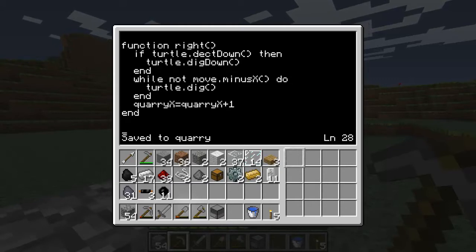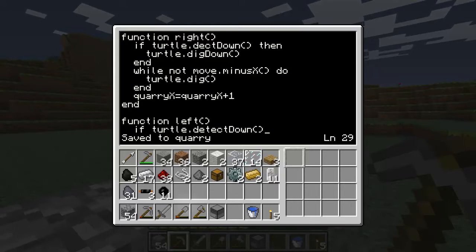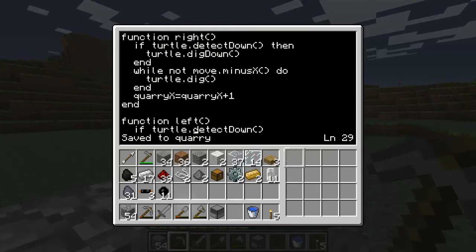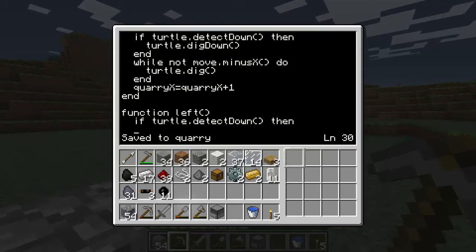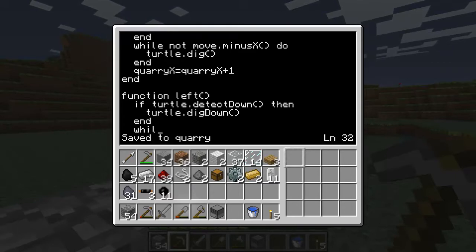Now, we got that. This will be able to be used later, so let's go for a left. Left will pretty much be the exact same. So it'll detect down. And it is just now that I'm realizing grievous typos in my code, and it's annoying. Detect down, then, if it can, it'll dig. And then it'll continue trying to go in the positive x direction.